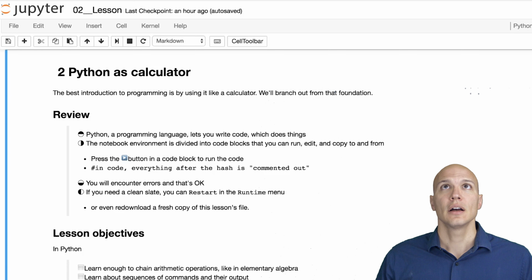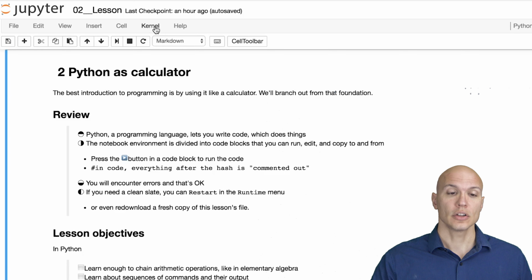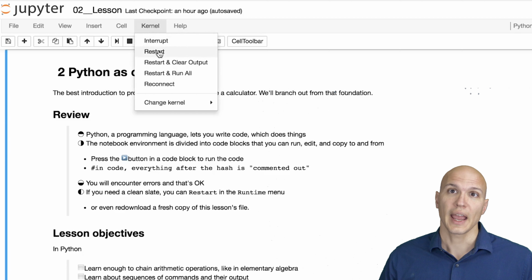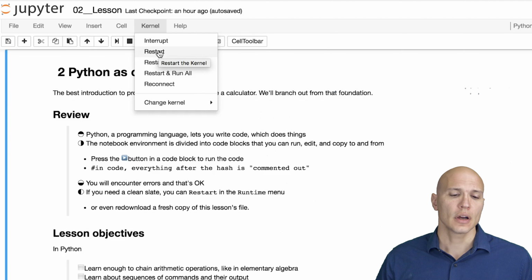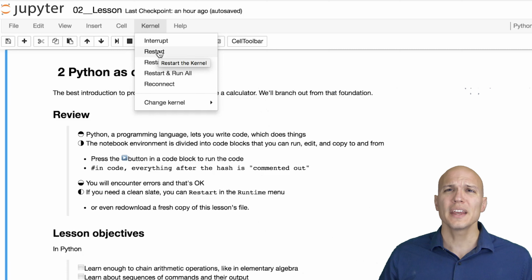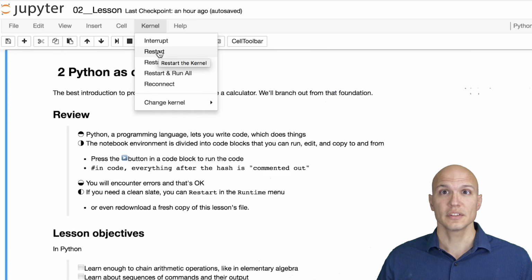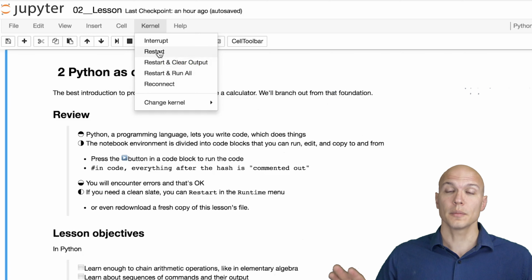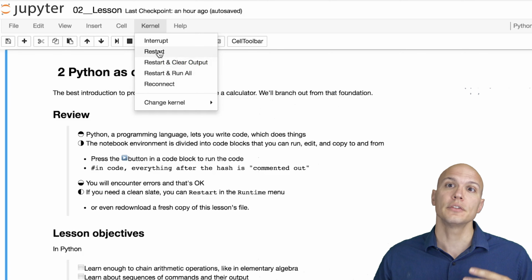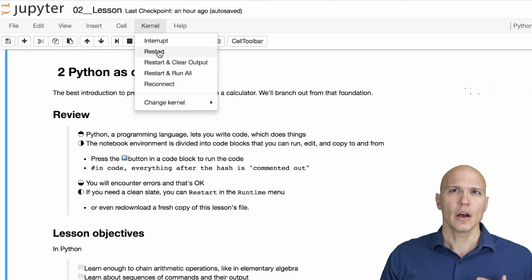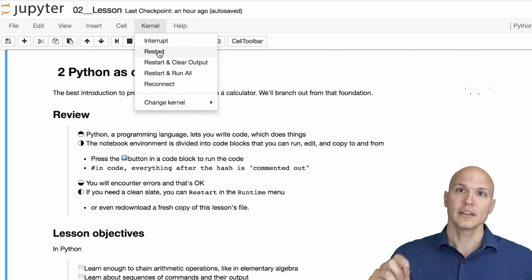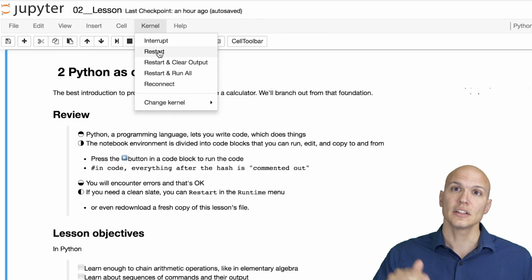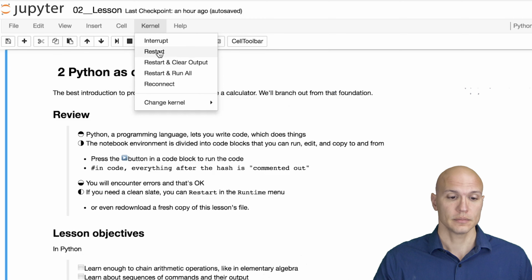And there is a functionality called kernel restart. If you feel like you broke something, if you're not sure where you stand, you can always restart. What that does is it doesn't wipe your memory, it doesn't wipe all your progress of your code, but it does wipe Python's memory of how far down your code it is, of which code it's run. After restarting, you'll have to run the first code block, then the second, you'll start running from the top, and on and on and on down to where you left off.